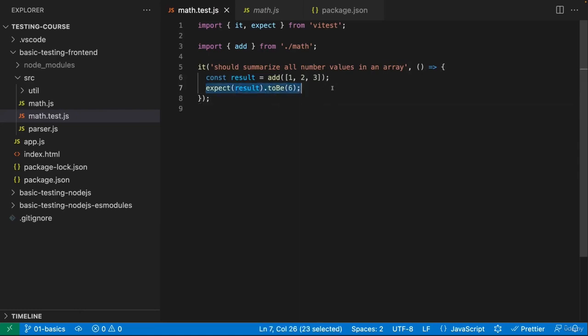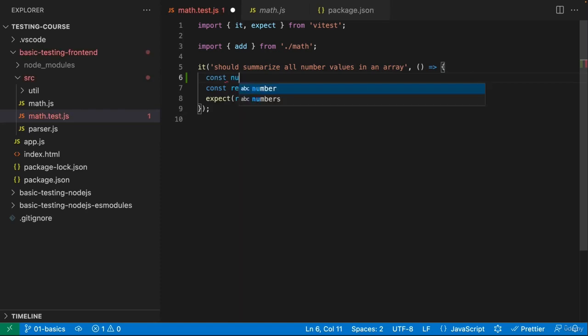Of course, in this test we have an expectation, and of course we are executing the add function. But we're not really arranging our values. We're just creating an array on the fly and we're passing it here into add. This works, but this test gets a bit easier to read and change if we actually do add a separate constant here maybe, which contains these numbers, and we pass this constant into add.